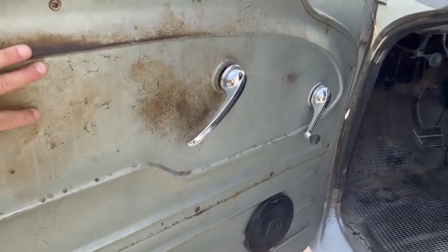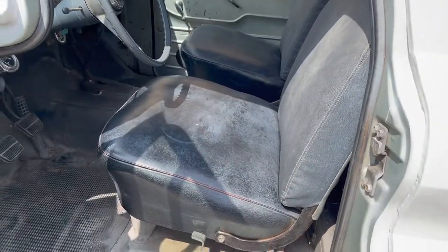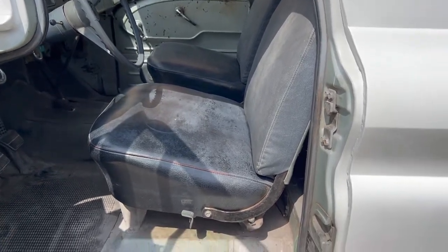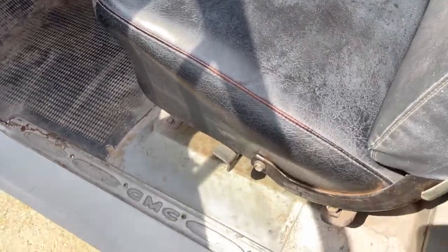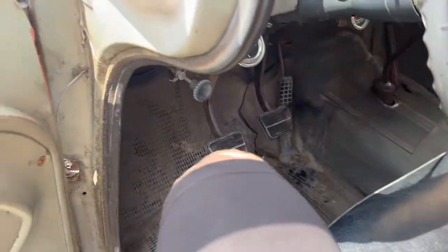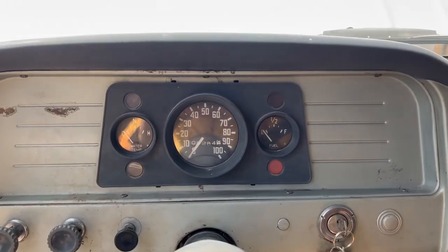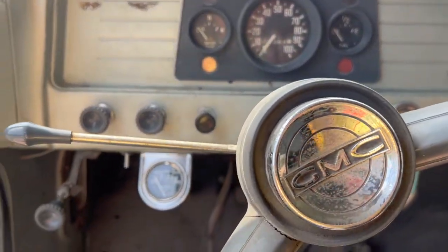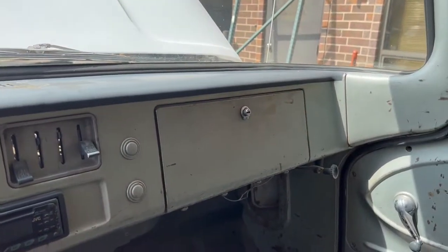It's got all that factory, original patina style to it. And again, just like that 55 I had, those same bucket seats in there. They could quite honestly be original, and that's cool to see. The GMC panel down there, you got the original style rubber mat in there for the 4-speed on the floor. Your little factory dash with the gauges, a couple added gauges, you know, for quality assurance as you're going down the road.